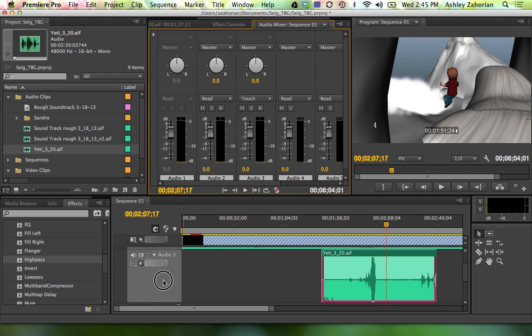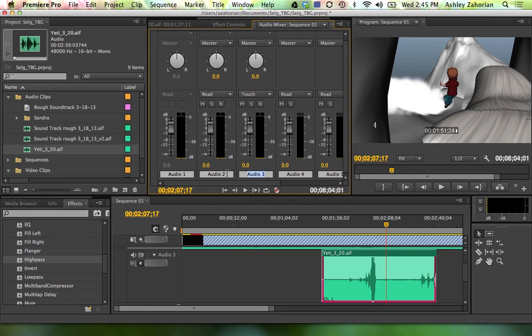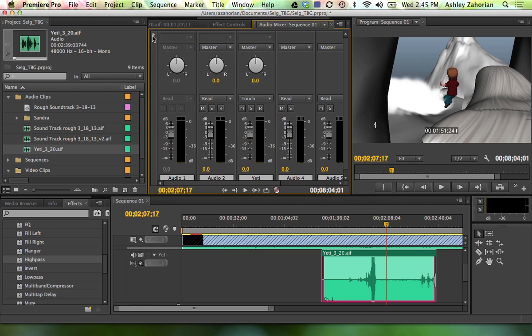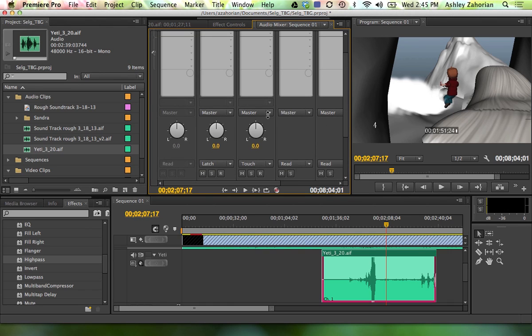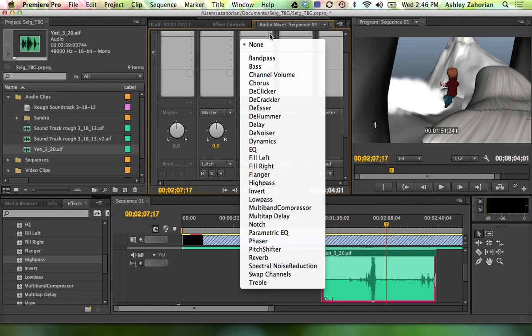All right, so I've got audio 3 is my Yeti. I'm going to change that track name here to say Yeti. Then there's a little button right up here. You see that little teeny triangle? So what I can do is on my Yeti audio, this is where it's annoying just with my laptop screen size, I've got to scroll back and forth. These are all my effects. Click the down arrow and then I have those same effects, but it will do the entire track.